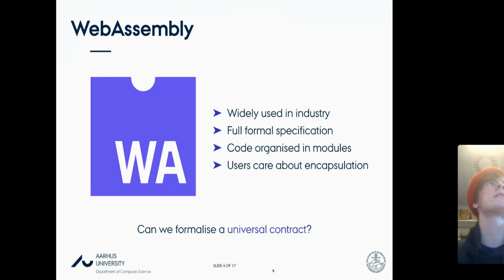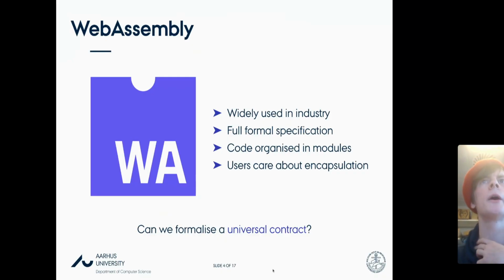What I love about WebAssembly is that it strikes a balance between being a language that is very widely used, it's not a toy language, it's not an idealized subset of some language that I use to do research, it's an actual thing that people care about. But it also has this full formal specification that makes it relatively easier to do formal verification on. And that's obviously something that's big in the spirit of WebAssembly, that's why it's been defined this way.